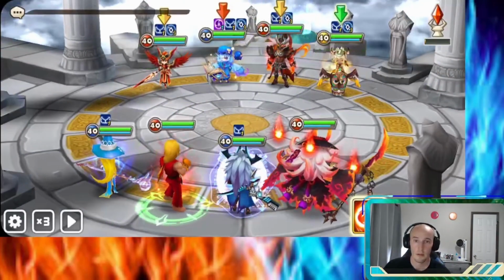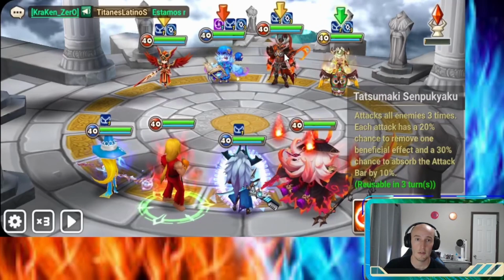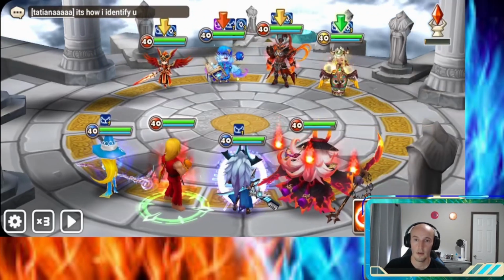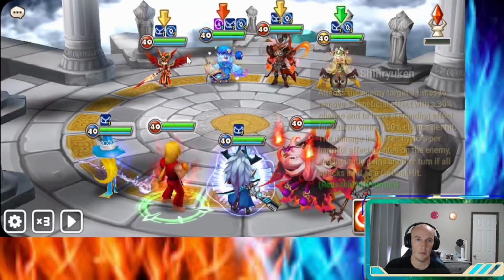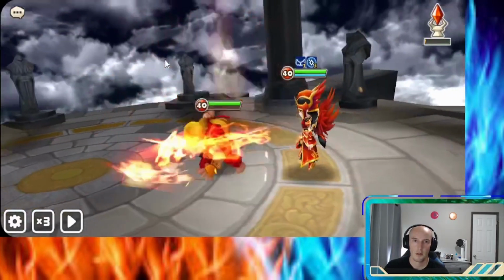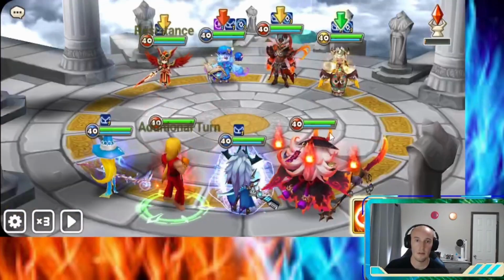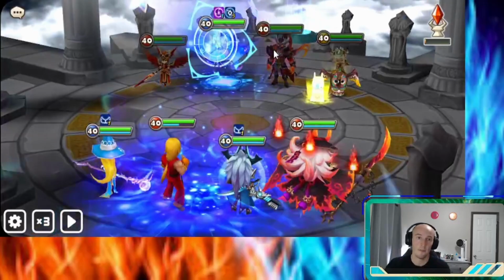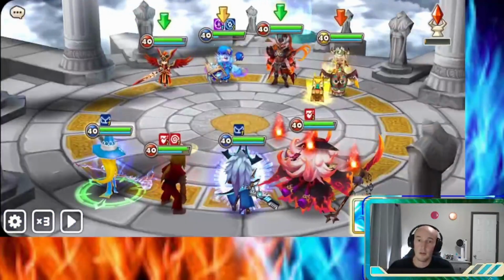So yeah, we do outspeed, use the skill 2 here. We could actually start with skill 3 because then he'll gain another turn. So maybe we'll actually do that. We do want to kill probably the Vanessa, so we're going to target that first. Use the skill 3. Didn't remove the buff though, so hopefully we can remove the buffs here. Good. AoE strip.